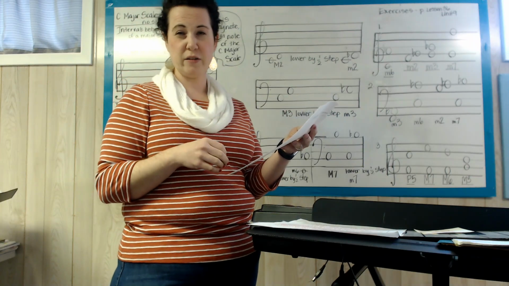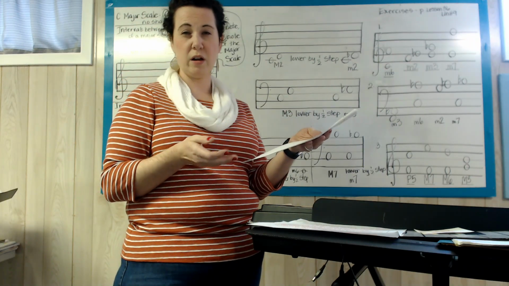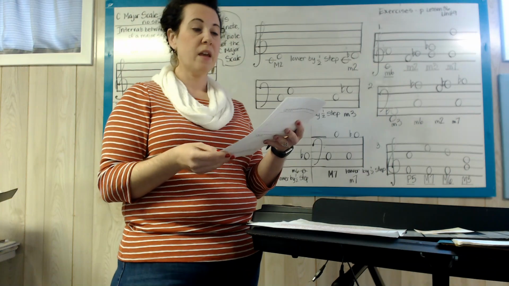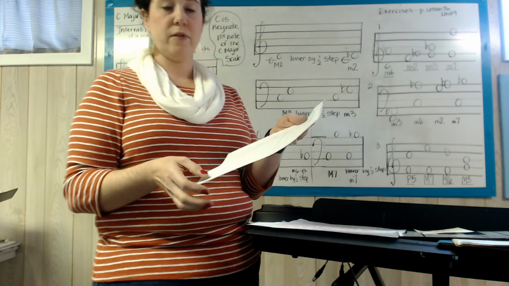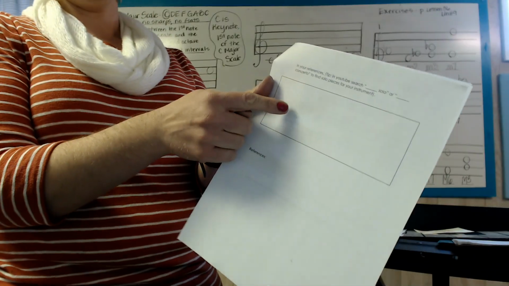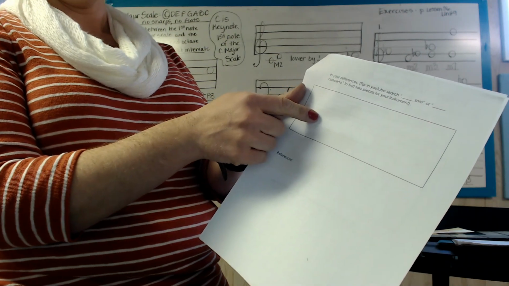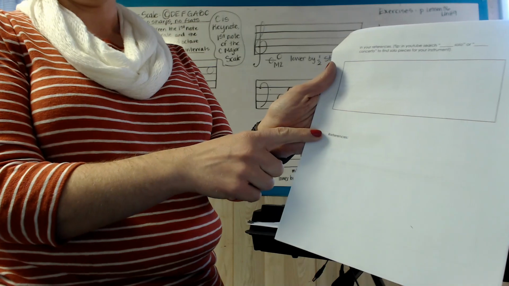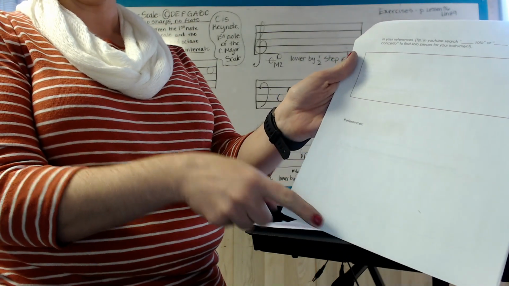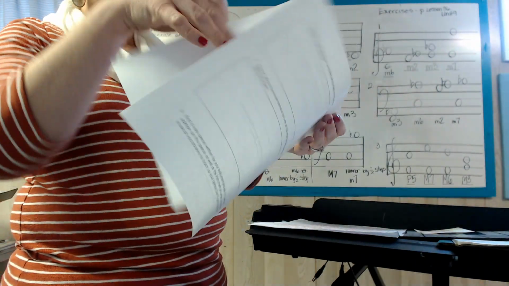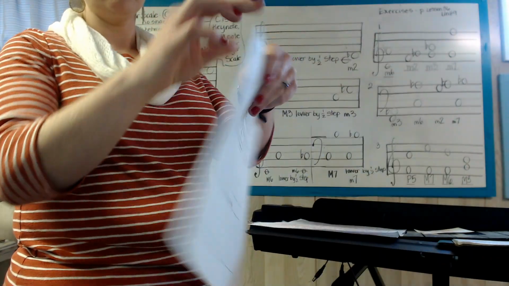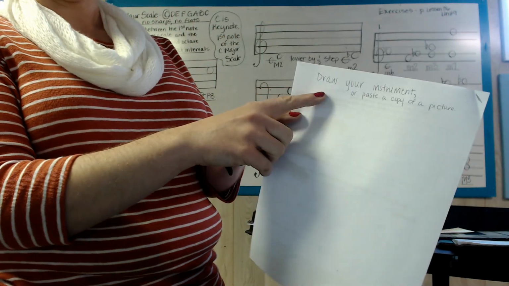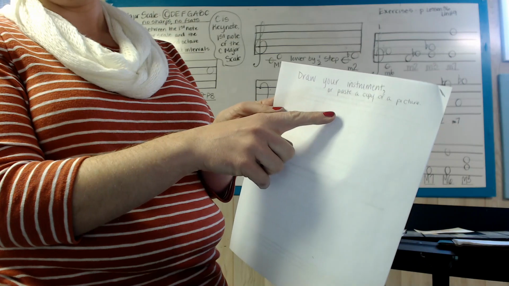Remember, a concerto is a piece of work for a single instrument, so find solo pieces for your instrument. Right here is where you're going to put that information when you have done your research and watched the video. And then right here is where you're going to list the references or the websites you used. And then here's the back, where it says draw your instrument or paste a copy of a picture.